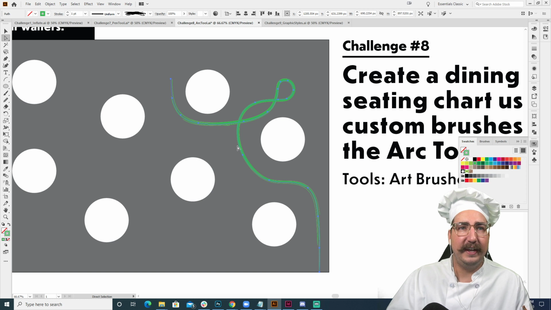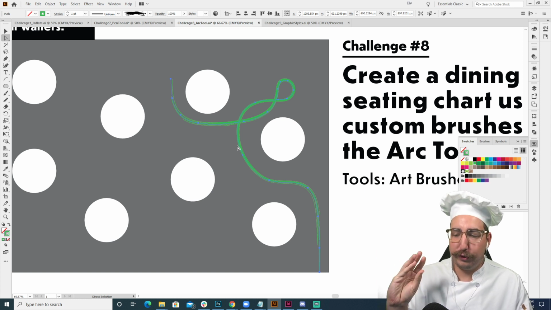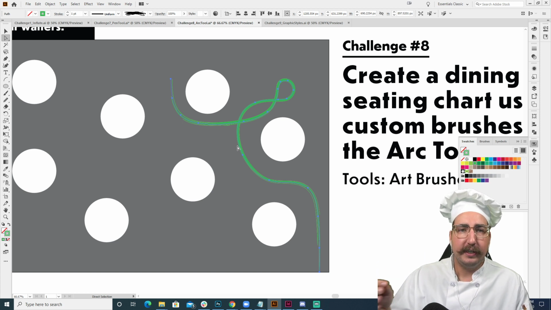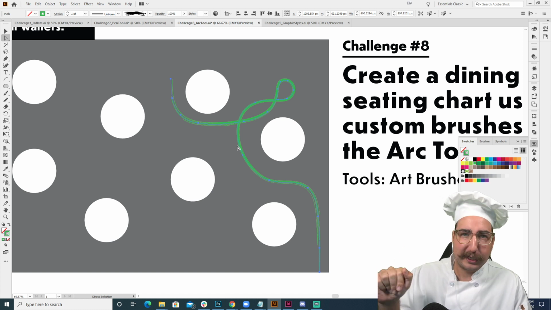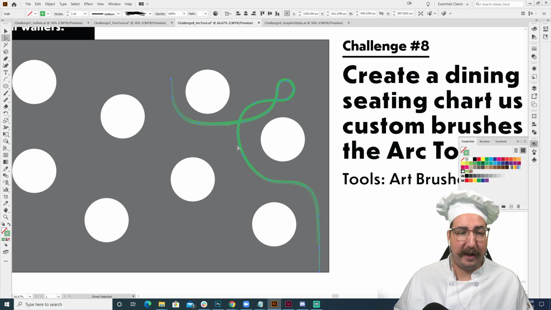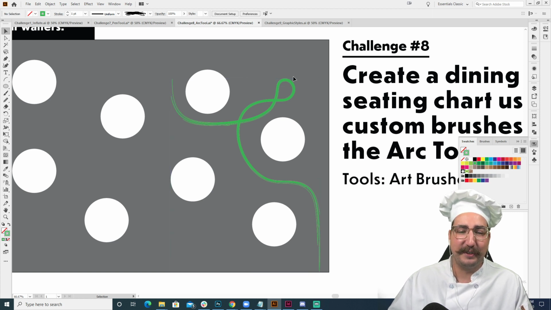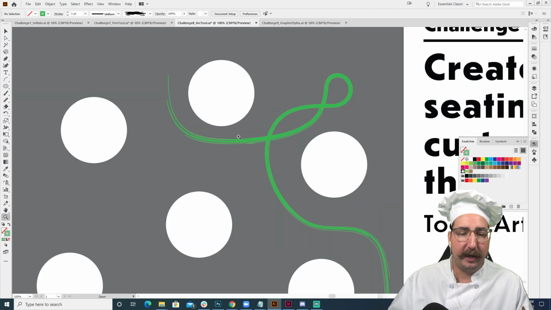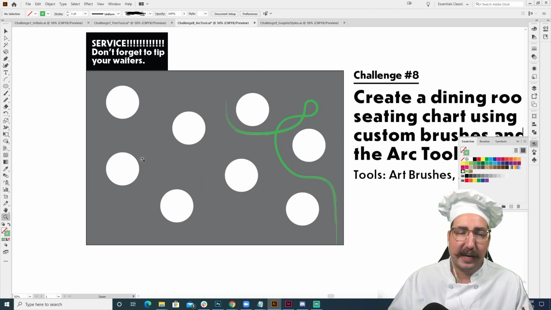So very, very fun. And what I want you guys to do with your challenge is to apply this. Make a custom brush using a pen and paper. Crayons are really good. You can use things like scratching on a table, or really do whatever you want with these. And yes, maybe there's been a spill and they're trying to clean up the spill and it's just following them along the dining room. But make your path, map out your way. And if you have dishes or things, maybe you can decorate this a little bit more, give it some zhuzh, and play around with your paths and your custom brushes.